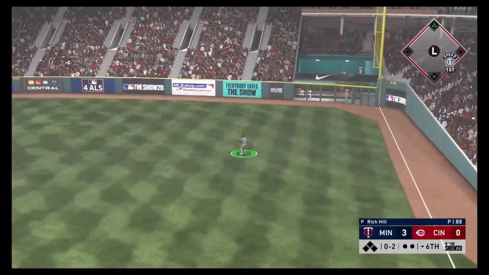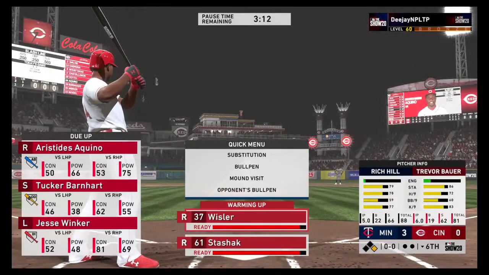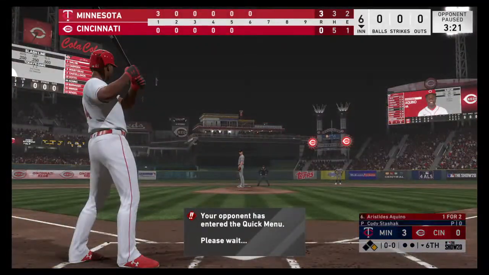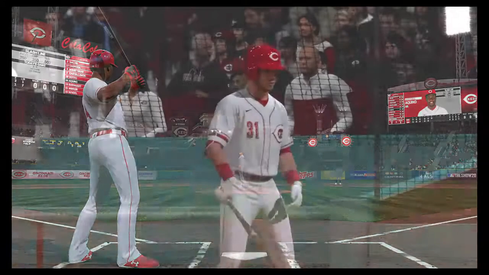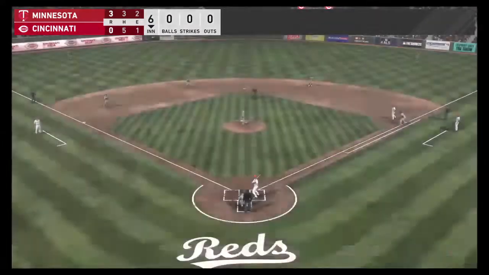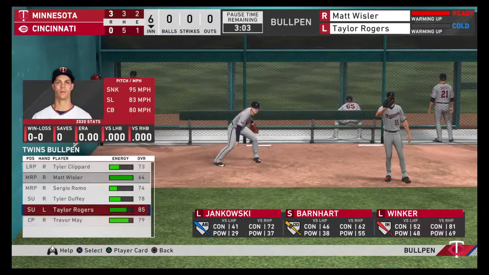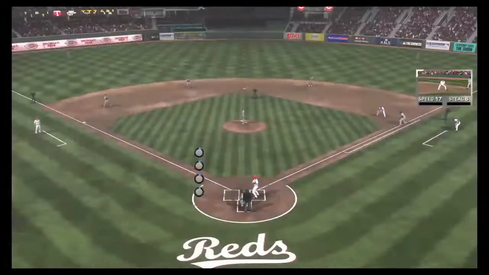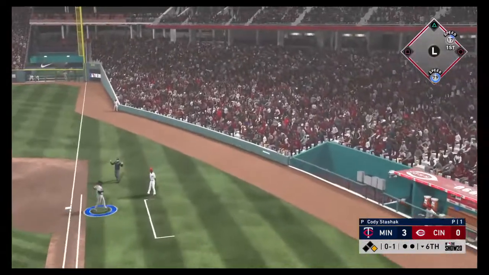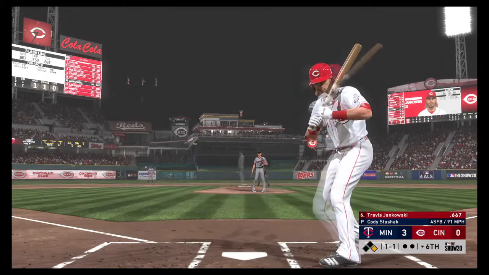Line drive, base hit to right. Now that's number 44. Cody Stashak takes over on the mound here with nobody out in the 6th inning. Number 61, Cody Stashak. Number 31, Travis Jankowski. Out in front of it, strike one. He's set, now the pitch. That's over, but low. It's a ball and a strike.